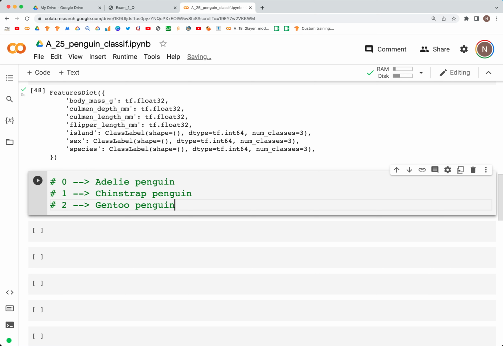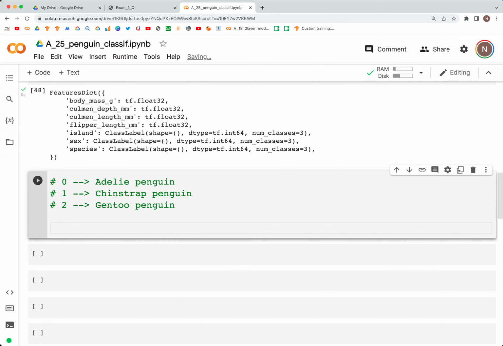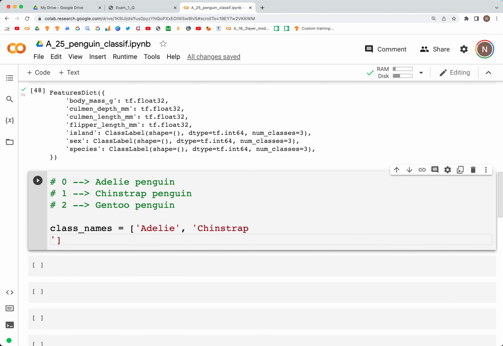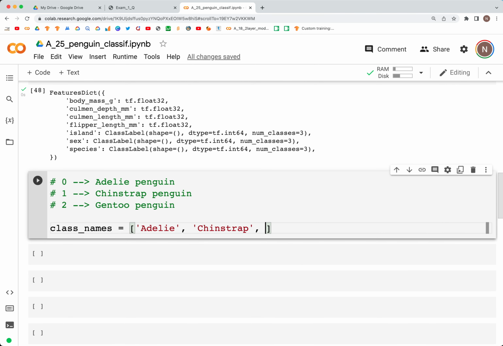And what we'll do then, because we know this, we can put them in class names. So class_names is equal to Adelie, let's put this inside of quotation marks, and next we have Chinstrap, and finally after Chinstrap we have Gentoo.